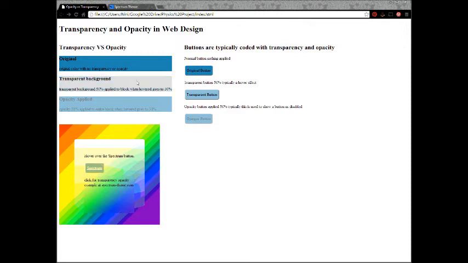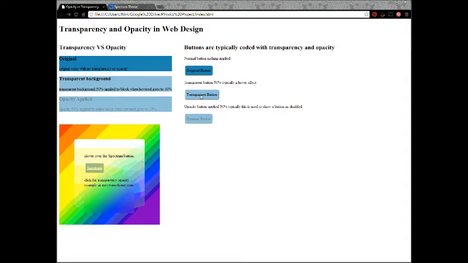The next background here, this is a transparent background. As you see, the actual text is dark, but the actual background is light. And you see this is the same color, but it's with the opacity applied, and opacity makes the entire block, including the text, turn a little lighter. Why is this important? Whenever you hover over buttons, usually you'll get the original button, and then you'll get the transparent button whenever you hover, or a lighter button, or even darker button. It can go lighter or darker. And they usually do this with transparency or opacity.